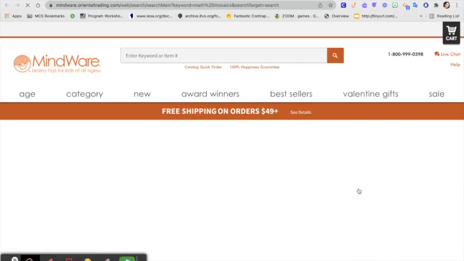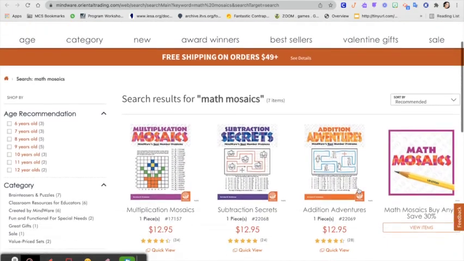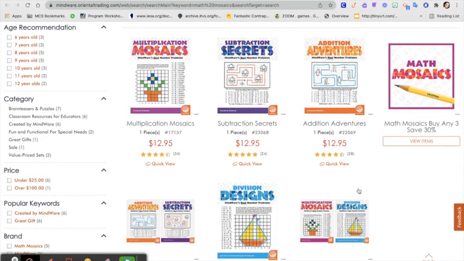And then math mosaics are provided with different skills, and students can work through the problems, and then there are different ways of checking if you answered the questions correctly by the visual or picture that you create through your answers.